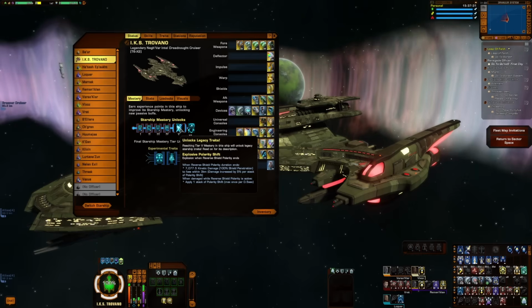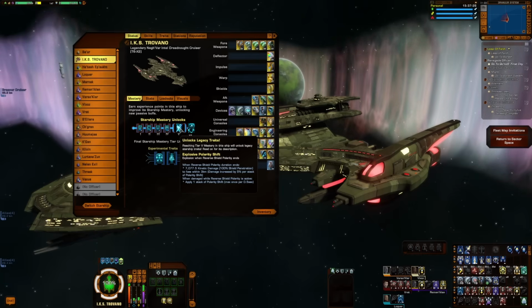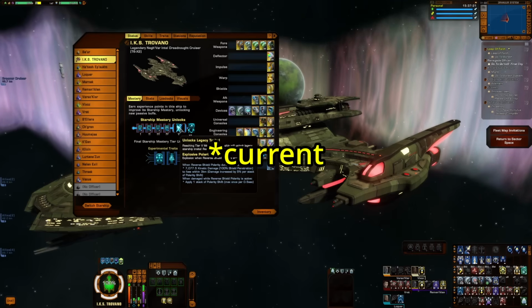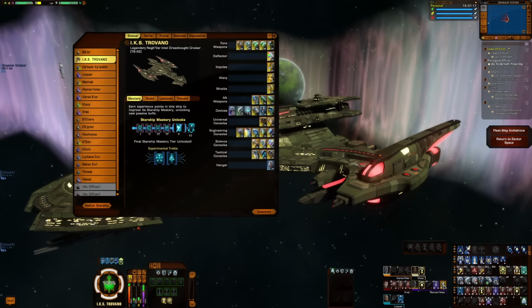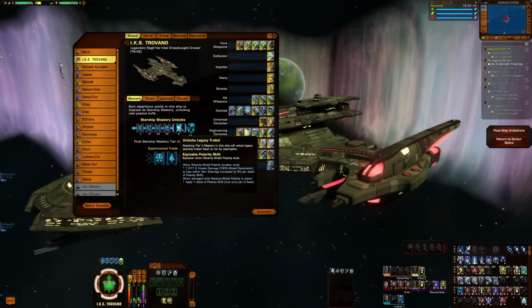And just like with the console, this one also comes with one old starship trait, Explosive Polarity Shift, which again, is another really dated starship trait. It really doesn't have much use in the early state of the game. Like, yeah, I'm using reverse shield polarity on the build here, but I did not bother to use this starship trait. It's not very good. I wouldn't bother with it.